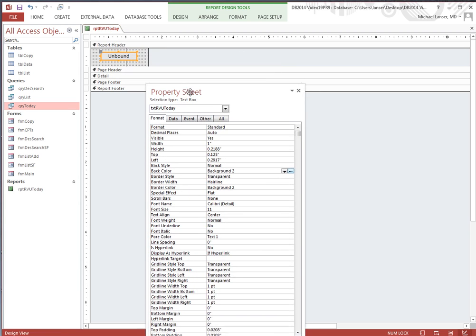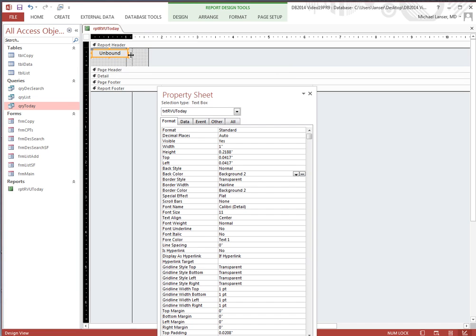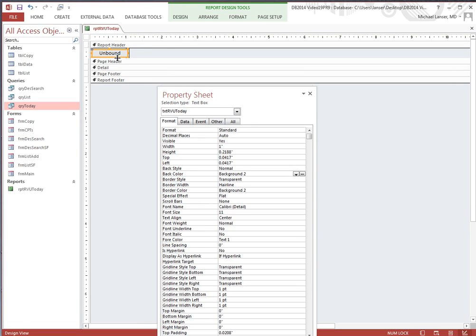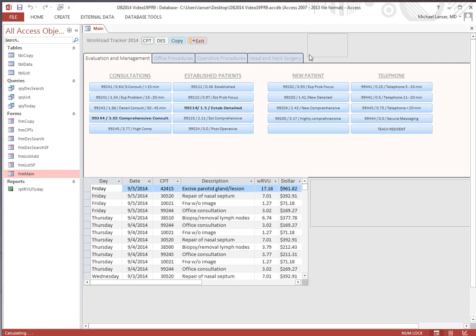And actually, we're going to drag this up to the very corner, if we can, and close down the palette a little more, and bring up the page header. So really, all we're looking at is that little form there. Let's save that and close it. Open up frmMain, and we'll go to Design View.